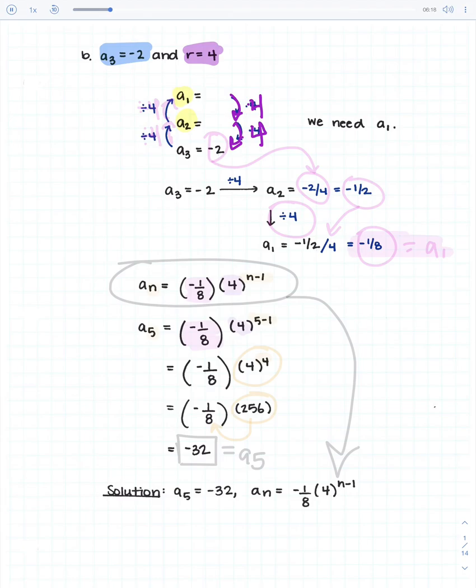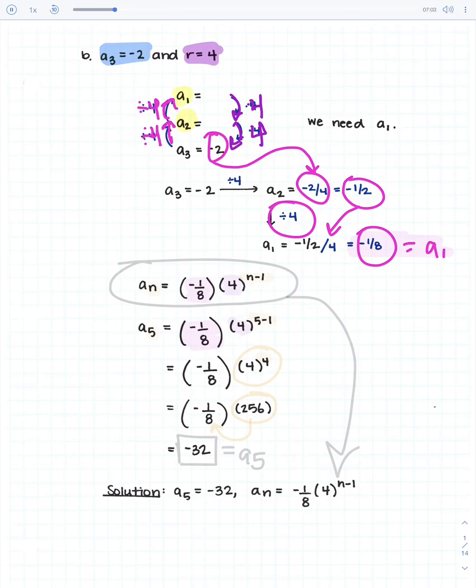So if we wanted to go in reverse, if we were going from the third term backwards, instead of multiplying by 4, we'll do the reverse. We'll divide by 4. Dividing by 4 once would get me the second term. So taking the -2 and dividing by 4 would get us -1/2. Then going back one more step by dividing by another 4, taking your -1/2 and dividing by another 4 would give us -1/8. So that is our first term, our -1/8.